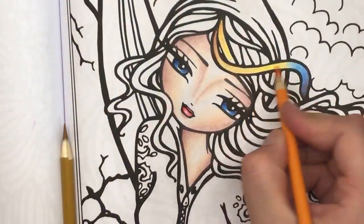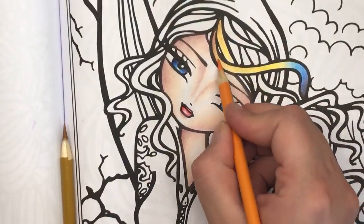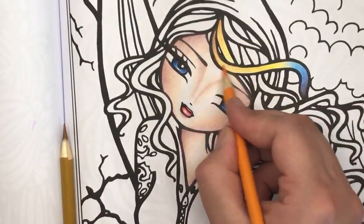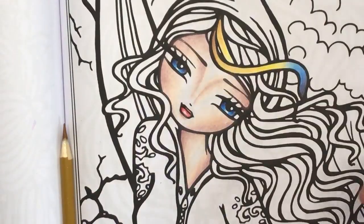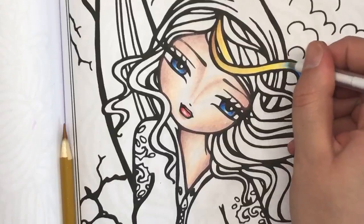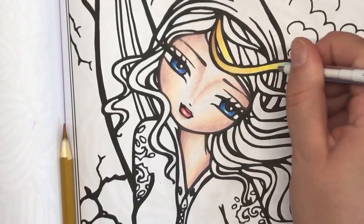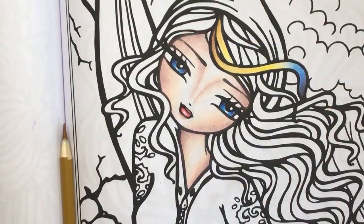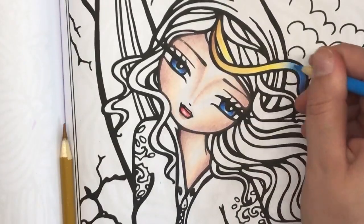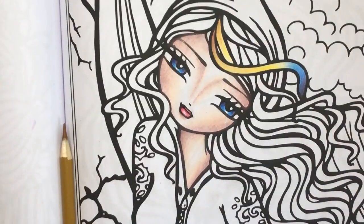More different colours in that blonde there. Try and keep a bit of a highlight if possible. Just flick it so that it looks a bit more like strands of hair. So what are we thinking? Yeah, it looks all right, doesn't it? It looks all right.